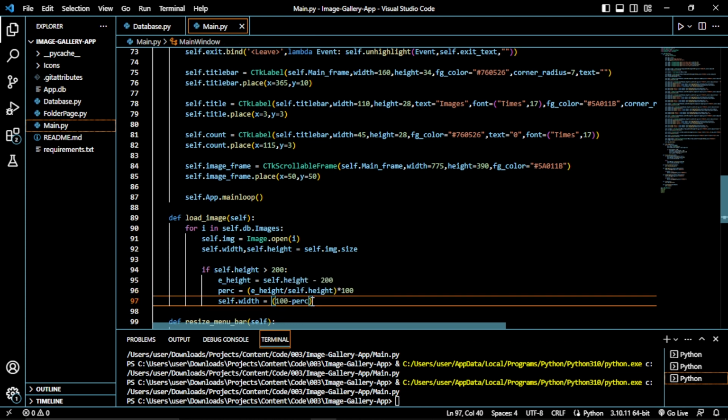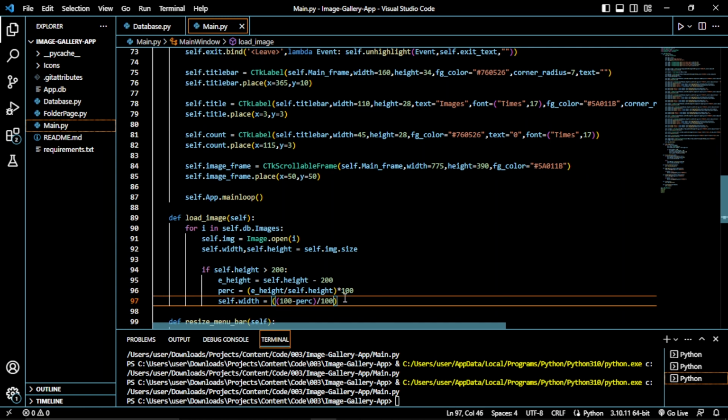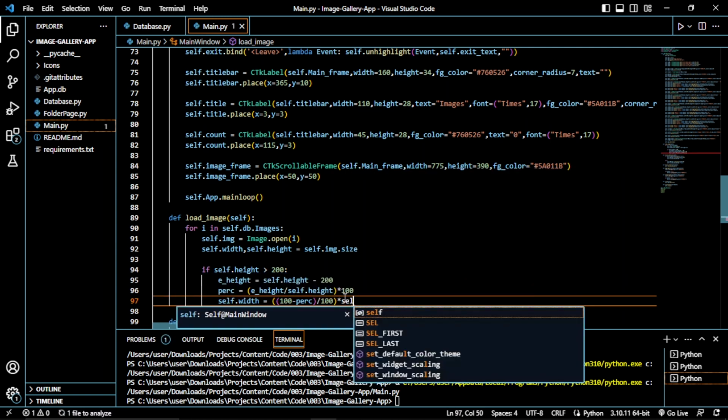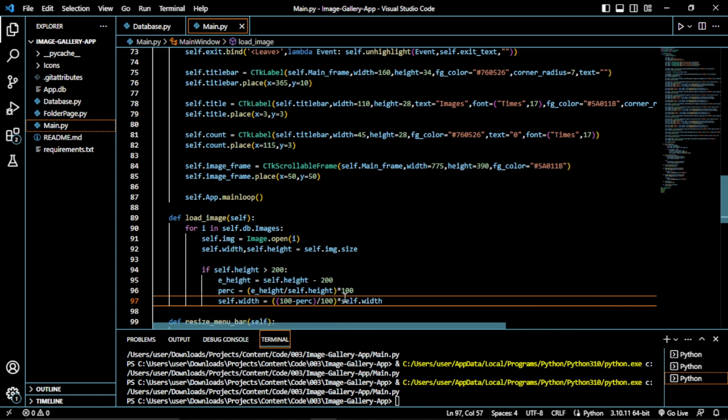Remember, it needs to be divided by 100. I'll also insert this inside the brackets. Then you multiply by the self.width. So you can actually tell the program that self.width is equal to self.width. When we reference self.width, we are referencing the value before we change anything.